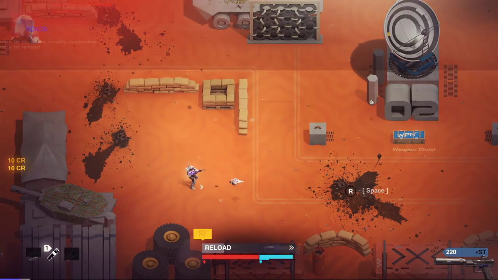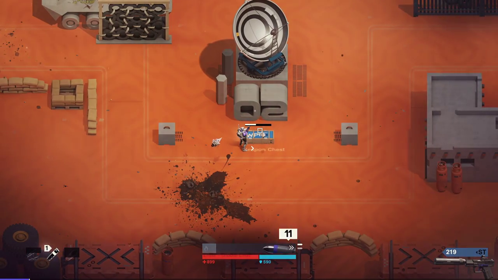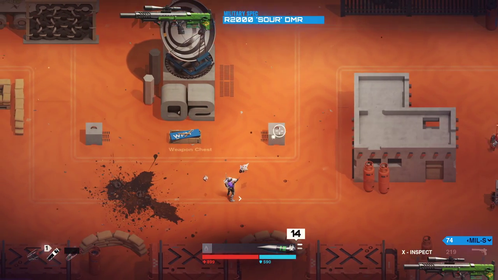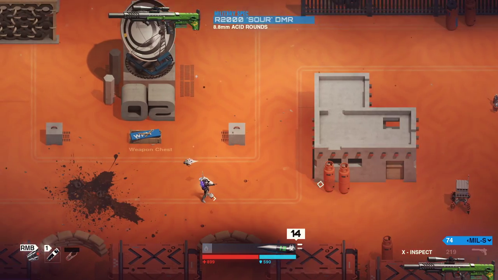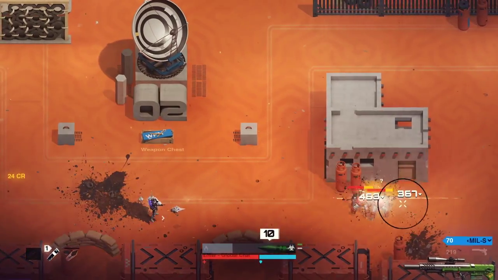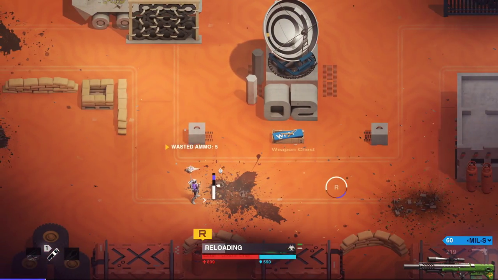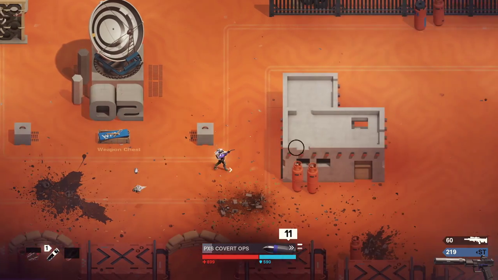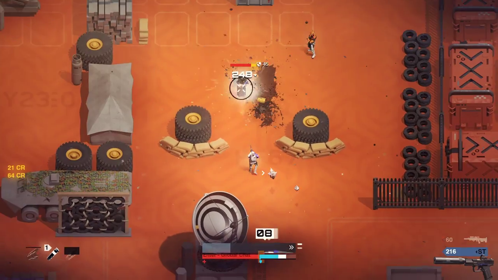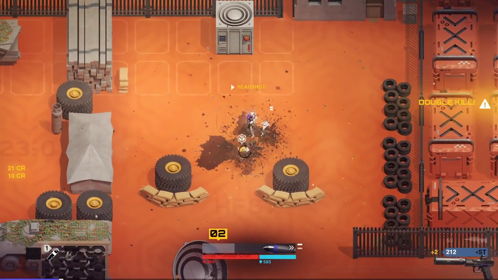Press E or space, and then R or space to reload, so tap space twice, basically. So here's our roguelike kind of stuff. I'm into it. We'll continue using the pistol though, because we have more ammunition, I believe, maybe? I don't know. Yeah, look at that.